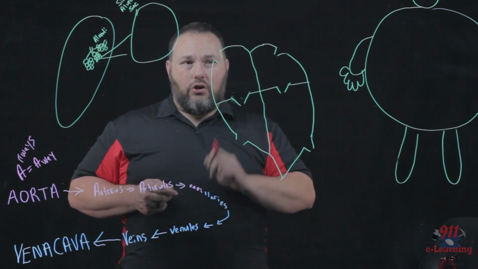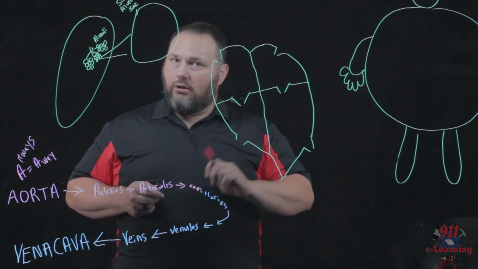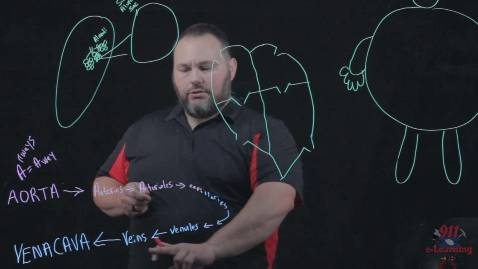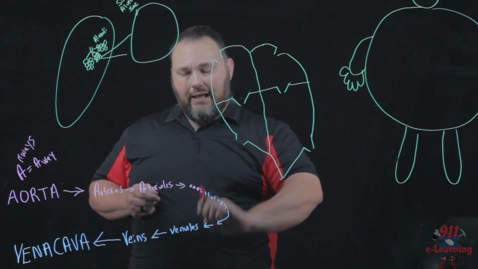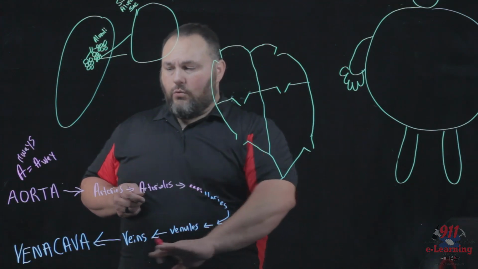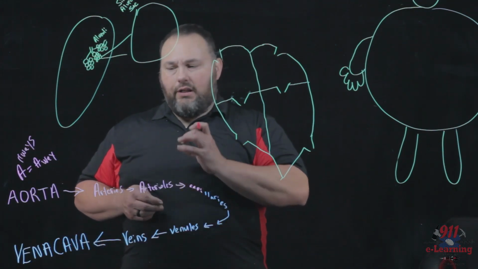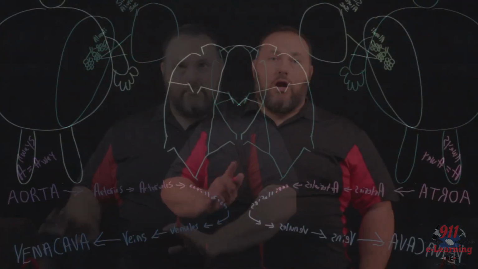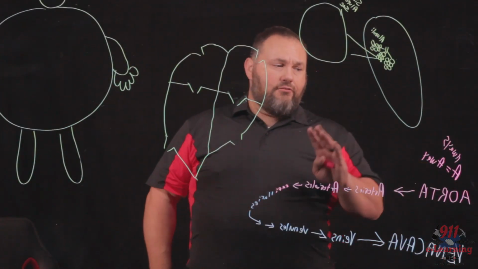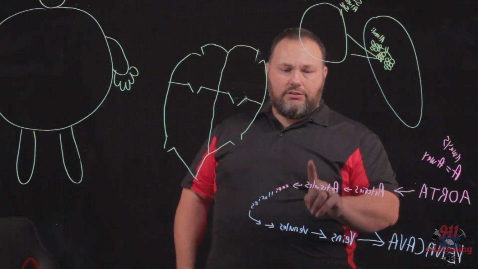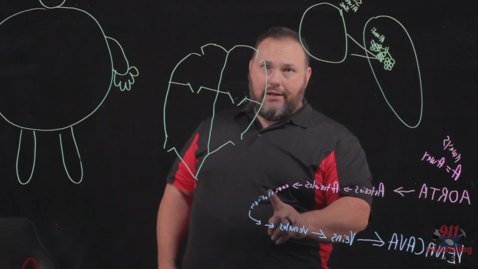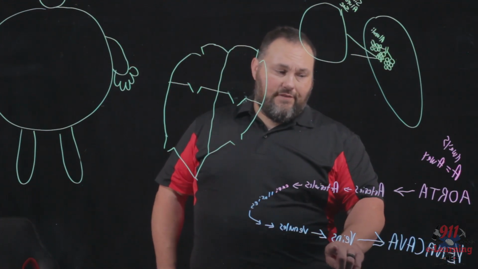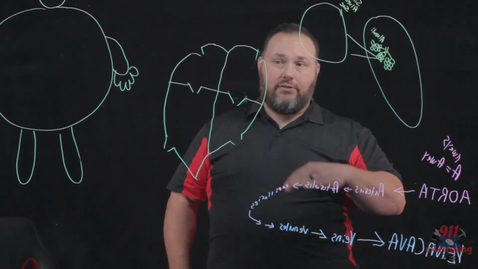Veins always return blood back to the heart. So capillaries to the venules, to the veins. Venules are little tiny veins. Veins are your bigger ones. Vena cava are the largest veins in the body. Once we have that, we can move on. Arteries always move blood away from the heart. So it's the aorta to the arteries, to the arterioles, to the capillaries, which switches over to deoxygenated blood, venules, the veins, the vena cava, and then back to the heart.